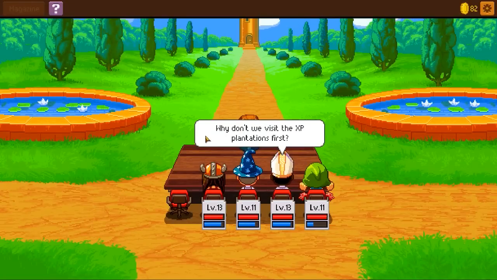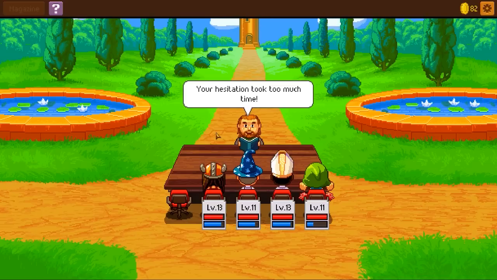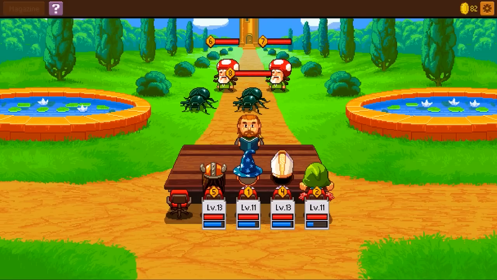Why don't we visit the XP plantations first? You want to meet the gnomes that eat those shrooms for breakfast, lunch, and dinner, like level 400 gnomes? Your hesitation took too much time. Your party's being attacked. More gnomes!